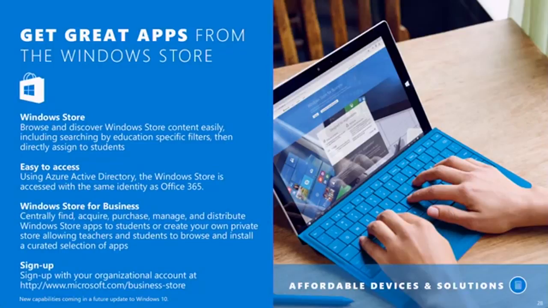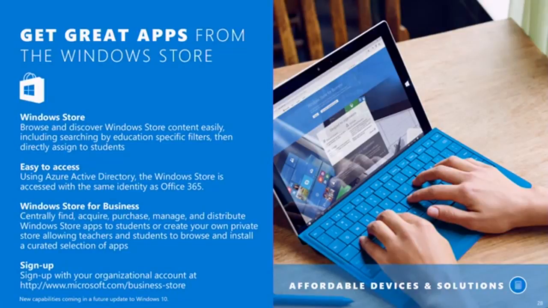The one area that I want to spend a little more time on is the Windows Store for Business. What the Windows Store for Business does is it allows you as organizations to go in and get apps on behalf of your users. And the way it's going to do that is it's connected to Azure Active Directory.